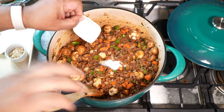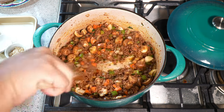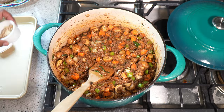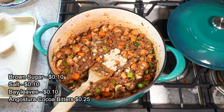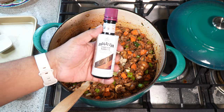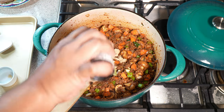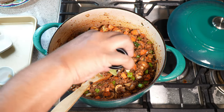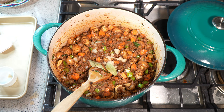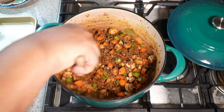Of course we'll need salt — keep in mind that the canned tomatoes, sausages, and kidney beans we'll be using will all have a sodium element to them, so balance that. Some brown sugar, and I like adding some bay leaves in there. I'm also going in with a bit of Angostura cocoa bitters — not too much; I'm from Trinidad and Tobago so I love the stuff. If you don't have Angostura bitters, you can put a bit of dark chocolate in here instead — dark chocolate in chili is the best thing.